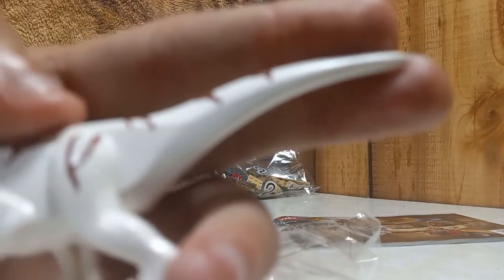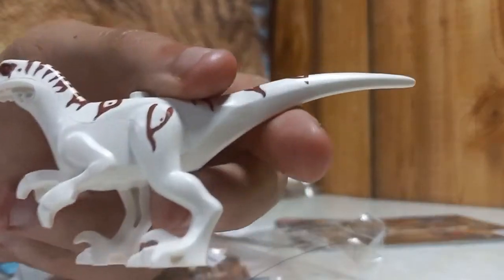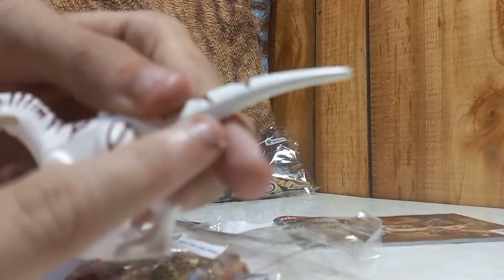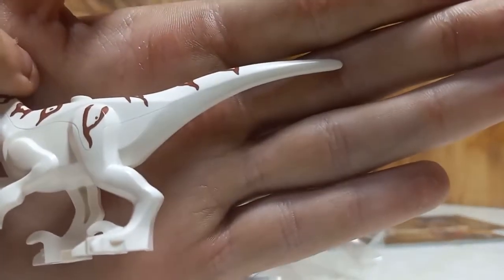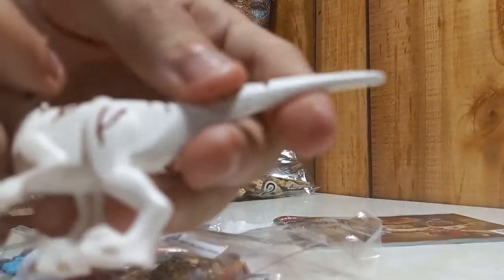Come on, please focus. I doubt it's focusing. It's just focusing on my ugly hand. Yeah, I don't think it's gonna focus. But you can kind of see right above my pinky. Alright, I guess it's not going to, but you can probably see on the end of the tail where the line goes down into making the end of the whole tail rubbery.